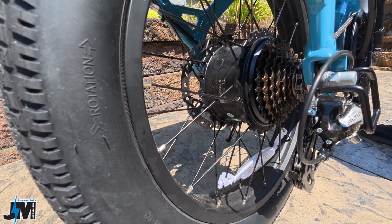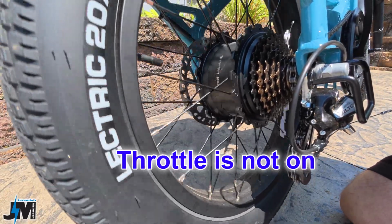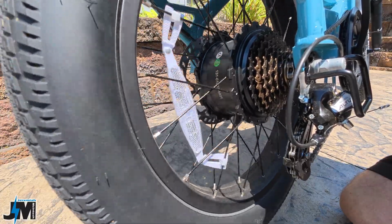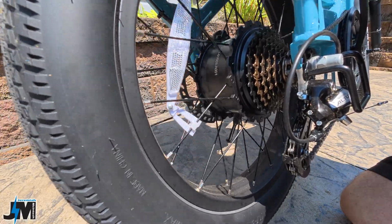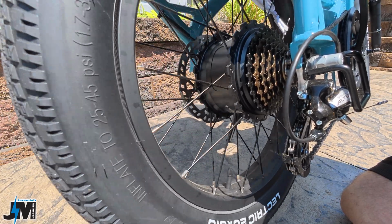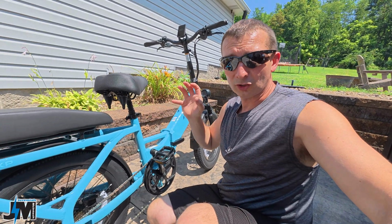Take it off the ground a little bit, hit the throttle lightly. You can hear it still humming. Still getting power, shouldn't be. And now it's not even stopping, that's crazy. So that's what it's doing, it's still getting power. Now it just shut off and the power just quit.